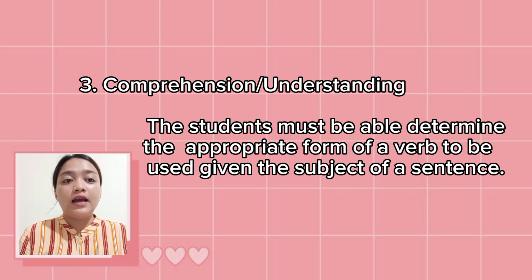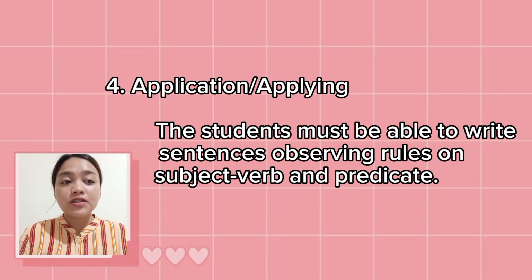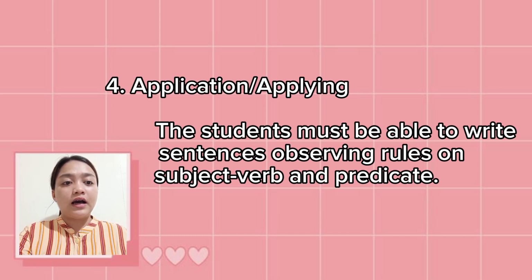Next, the application or applying. The students must be able to write sentences observing rules on subject-verb agreement. So, ang students is nakabalo naman siya, nakasabot na siya what is the subject, nakasabot na siya on what is the verb. So, the students will be able to write sentences nga magamit niya ang subject and verb agreement. I-apply na sa students kung unsay rule sa subject-verb agreement.